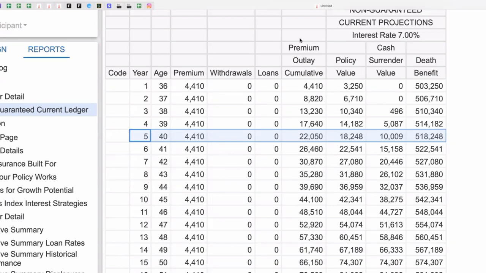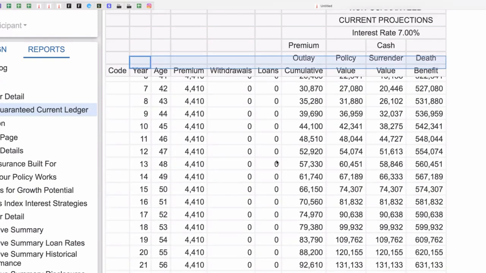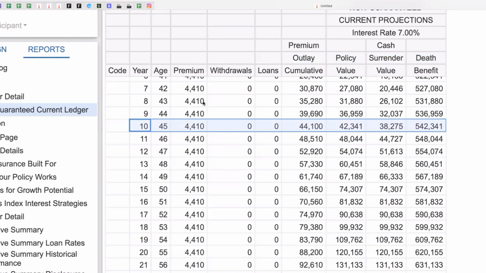Okay, now, year 10, remember 5-year increments. Tracy, now in year 10, we have contributed $44,000. You have $42,000 in your cash. Now, does that mean that that $800 cost went away, guys? No, it's still there. But why is her cash value catching up? Compound interest. Remember, compound interest?